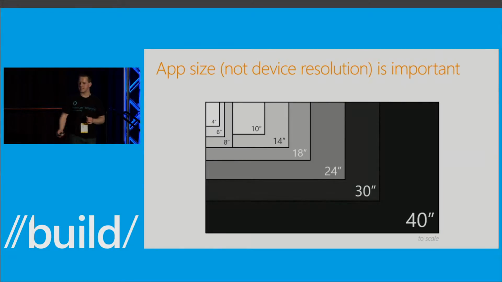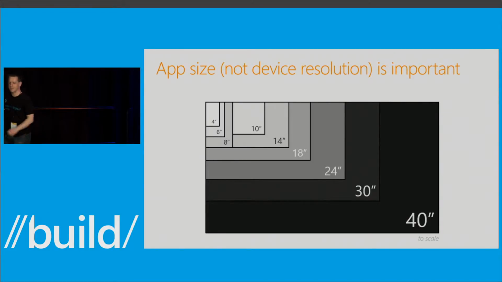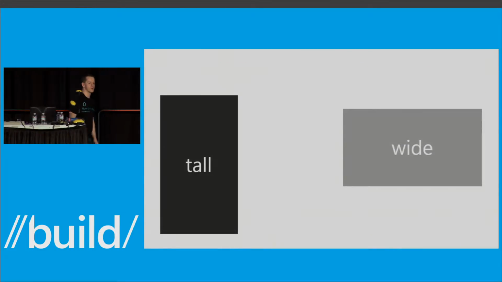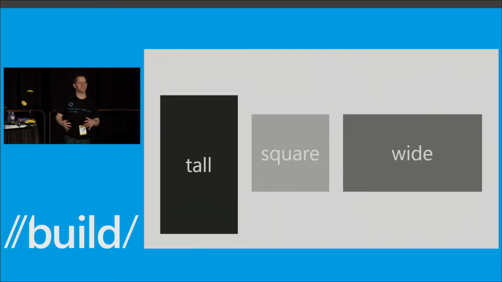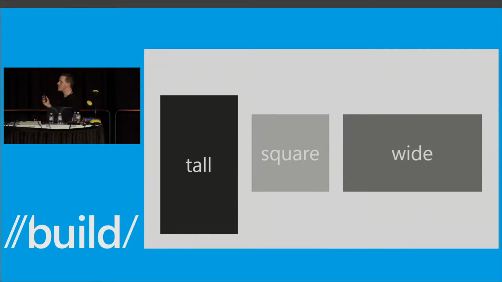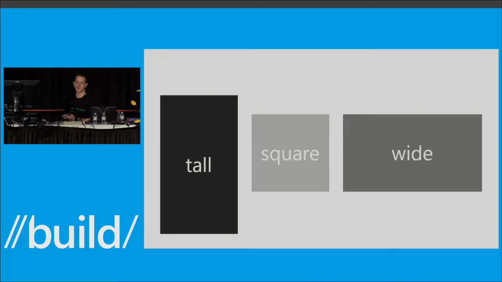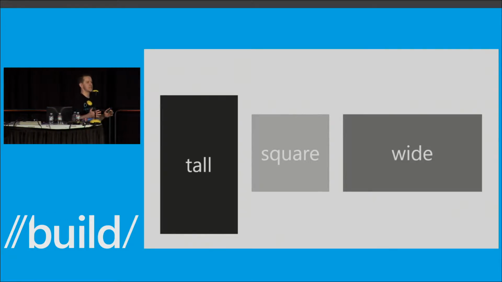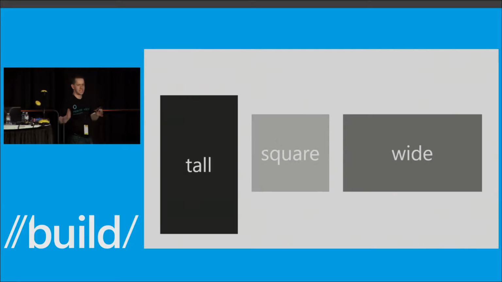The next thing that's important is thinking about the general shape of your application, right? Is it tall and thin? Is it short and wide? Or is it kind of squarish? And a lot of people, especially if they're phone or tablet developers, will think about orientation, right? Is my device portrait? Is my device landscape?